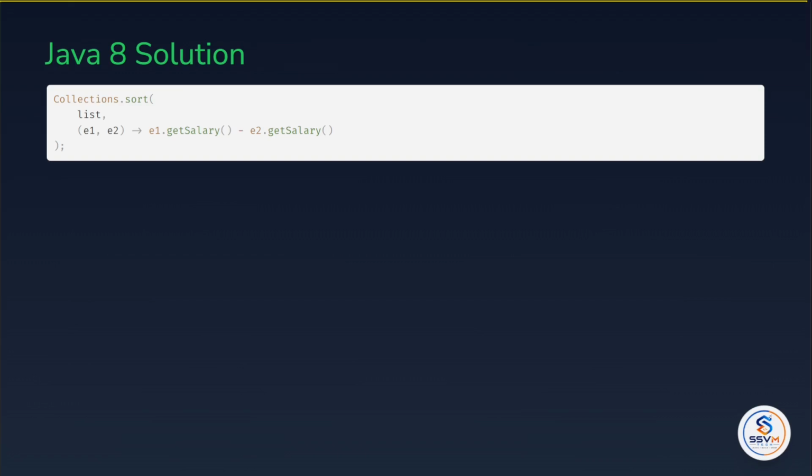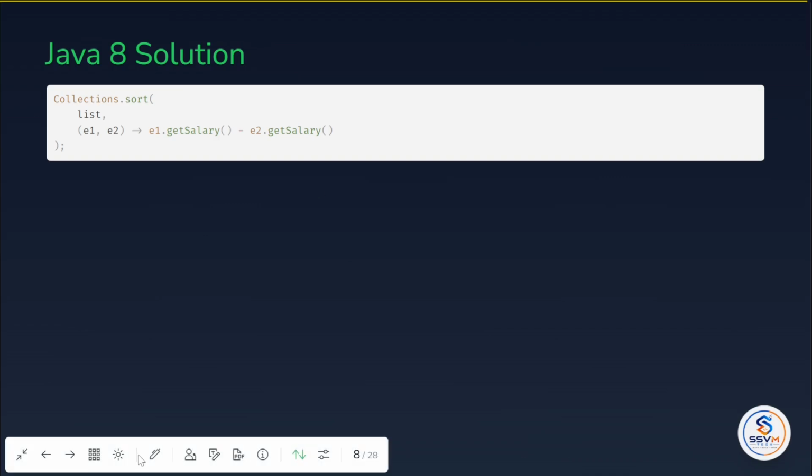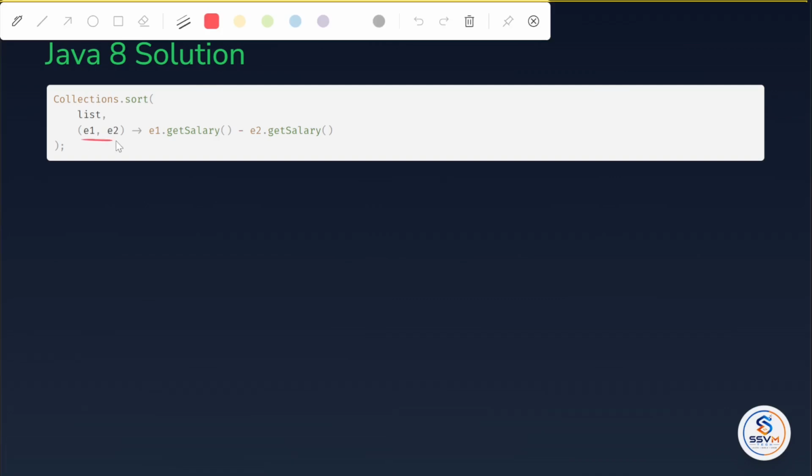We can simply use the Lambda expression to compare the employees based on certain conditions. If you see here, we are passing E1, E2 as parameters, and this is the statement we are calculating to sort the employees based on their salary.